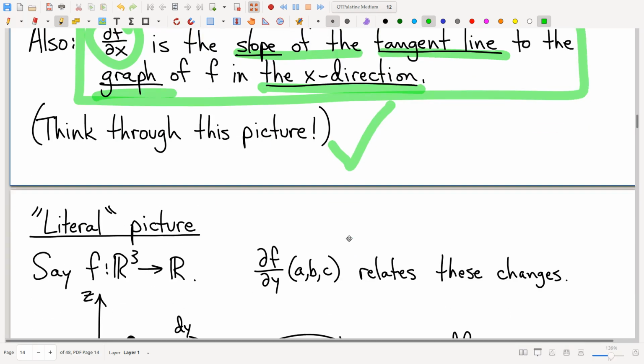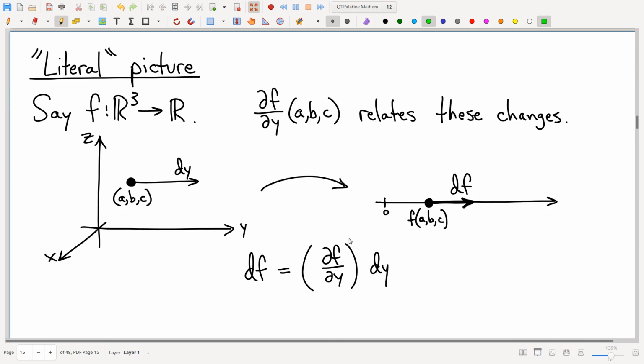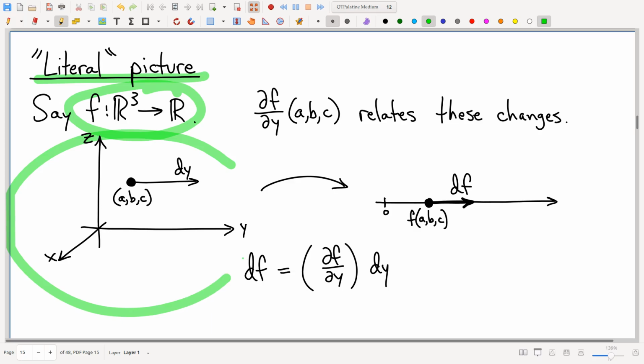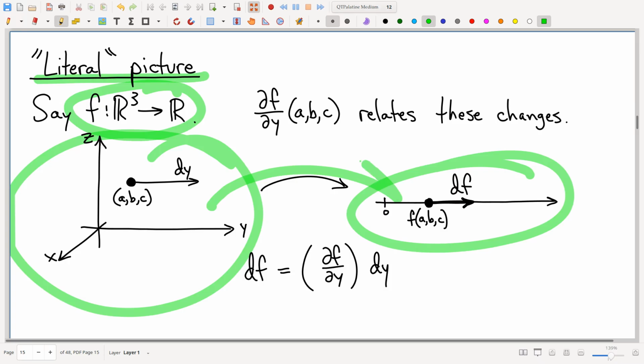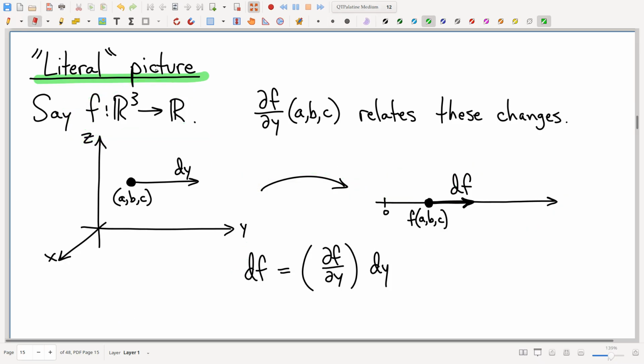Okay. Real quick last thought, just for contrast purposes. There's a tendency for students to cling too much to the idea of graphs because that's how everything in single variable calculus works. It's all graphs, pretty much. So let's think now about this literal picture. Not a graph, but domain over here, target over there, and functions take stuff out of the left and into the right. In this context, how do I make sense out of a partial with respect to y?